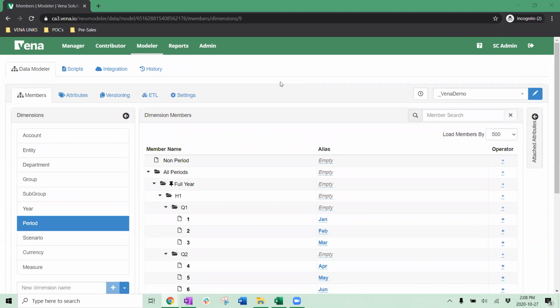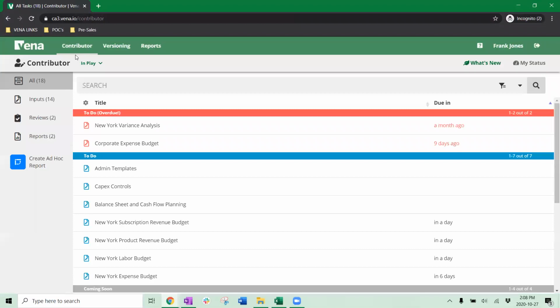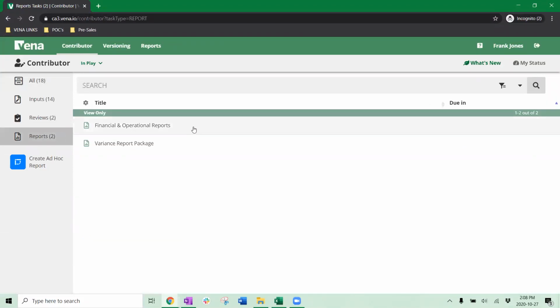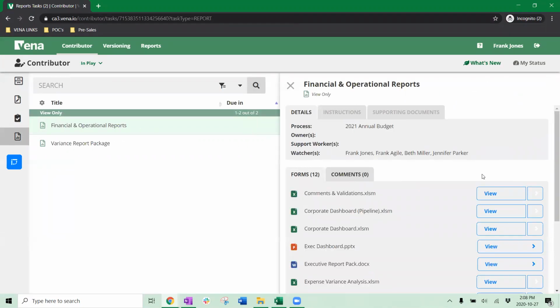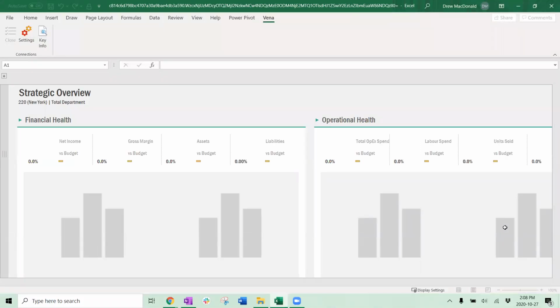Gotcha. Okay, perfect. All right, so again, overview of the data modeler component. I'm going to step over to a business user, so logging into that task management screen under the contributor role and really focusing on reports. So selecting in here and taking a look at some of our operational reports. I did want to first speak to our actual corporate dashboard. So I'm going to open this up and we'll take a look at the file and how we then would connect it back to PowerPoint and Word documents.